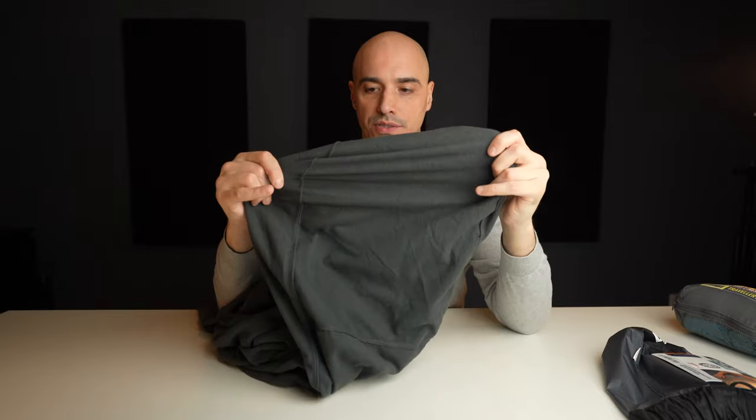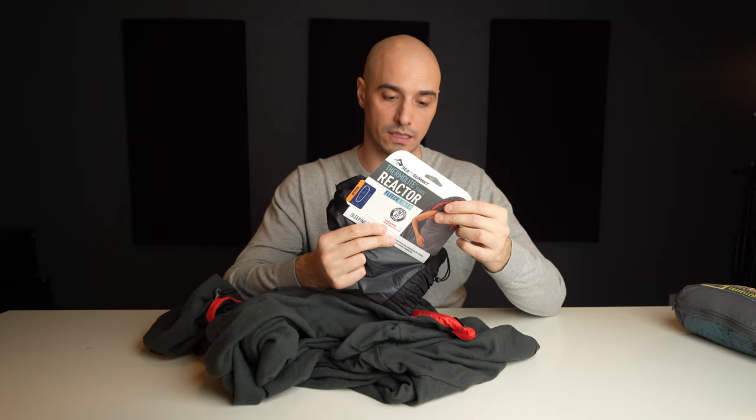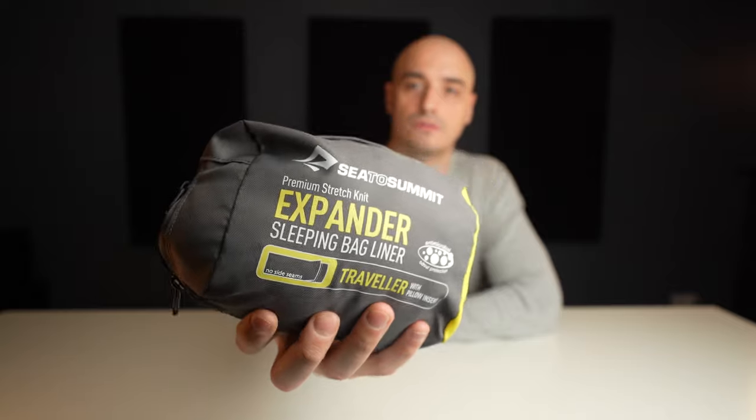However, there's a big issue: the foot box is tiny. I have no way of fitting in here with my shoe size, and I think if you have a size 40 you'll still find it difficult to be comfortable. The material is different — it's not as stretchy as the previous one, and unfortunately for me that is a deal breaker. The last thing you want after a long day of hiking is for your feet to feel very restricted in your sleeping bag. So I kept the tag on it — it will be going back.